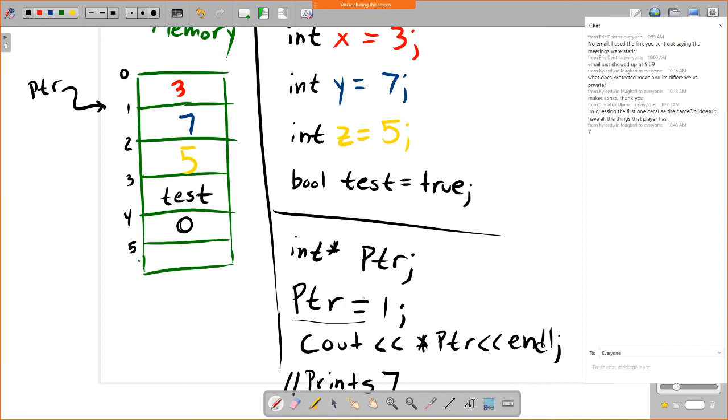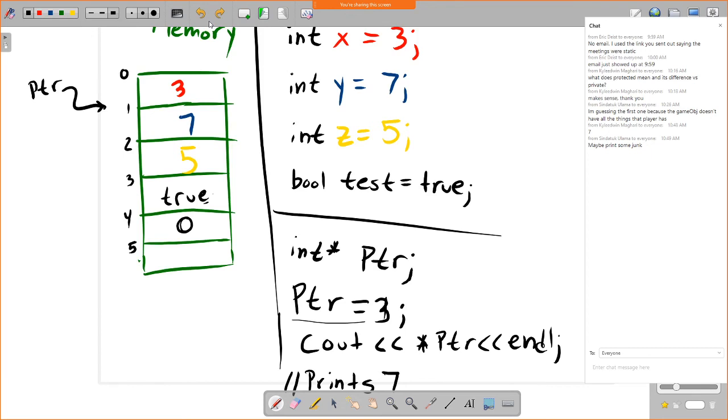Now what happens, let's just say, I'm not actually checking what the contents of any address is. What if I did pointer equals 3? What do you think is going to happen? So actually, let me change this a little bit. Yeah, it's going to print some junk. The reason for that has to do with the fact that this is a Boolean, and we're accessing data that's at a Boolean and not an integer.